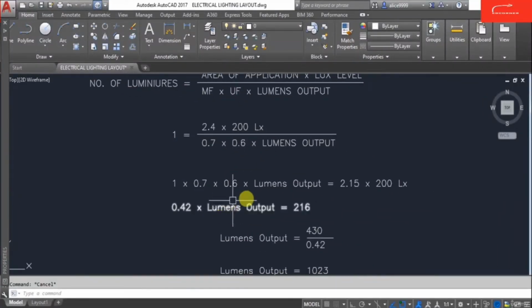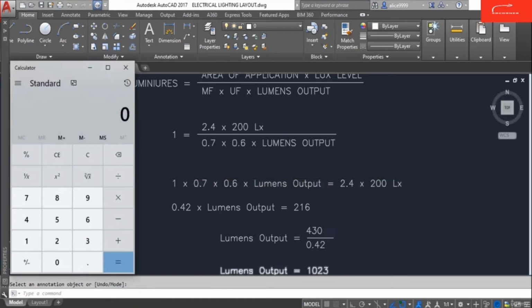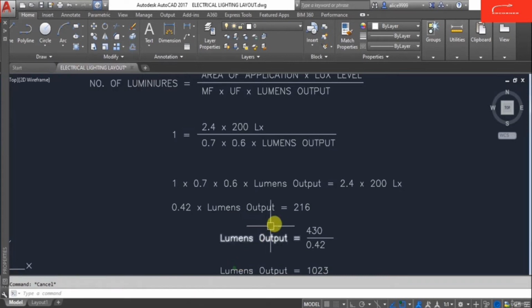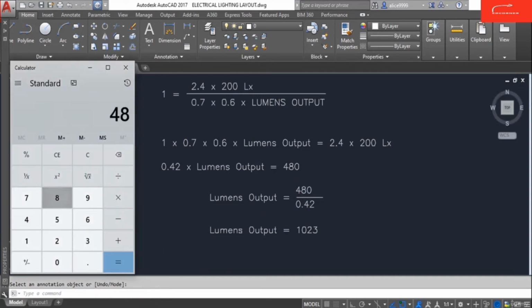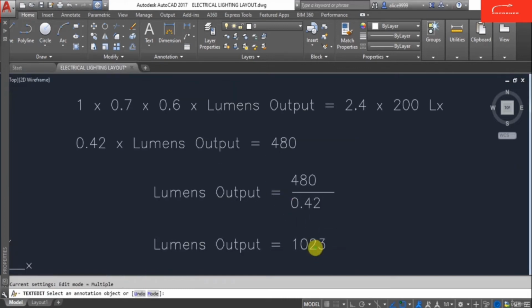So by calculating this formula, 480 divided by 0.42, that is 1142.